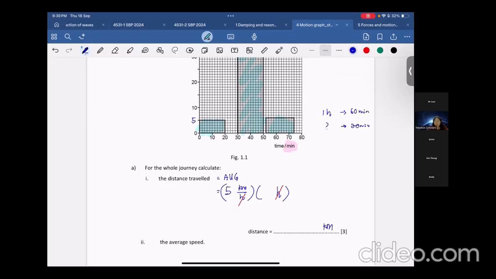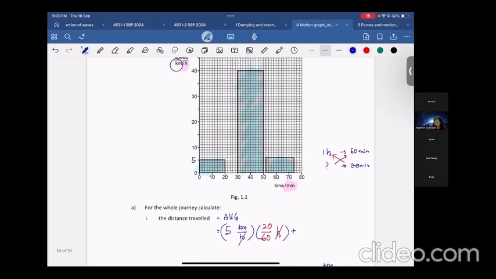In your mathematics, do you remember cross multiply? So actually, how many hours should you use? 20 divided by 60. If you use 60 divided by 20, you want to tell me 3 hours. 20 minutes is 3 hours? No, it's not 3 hours, okay? It's 20 divided by 60. Okay, so this is the first section.